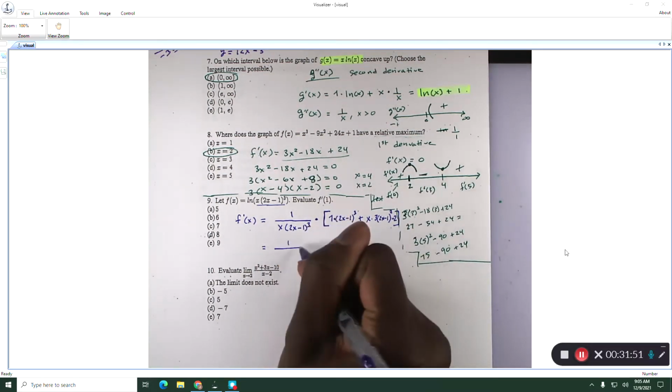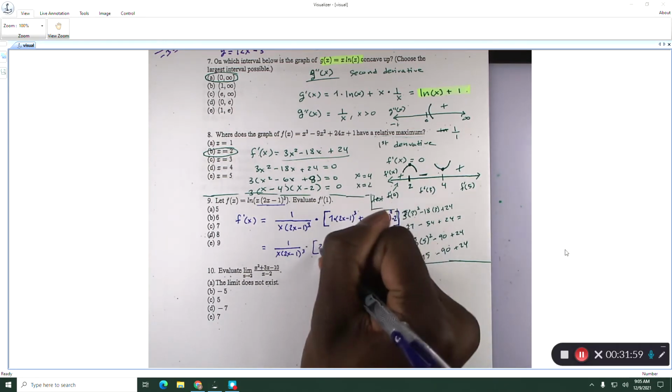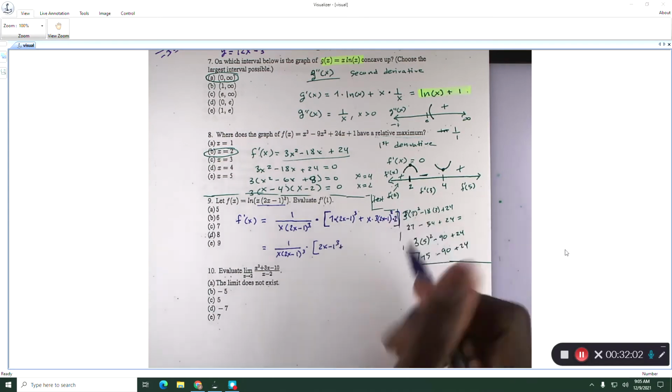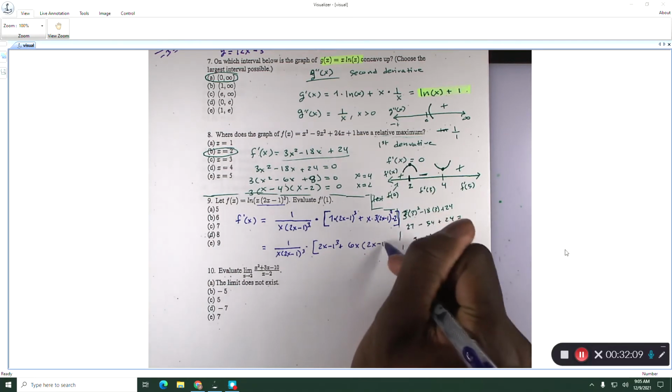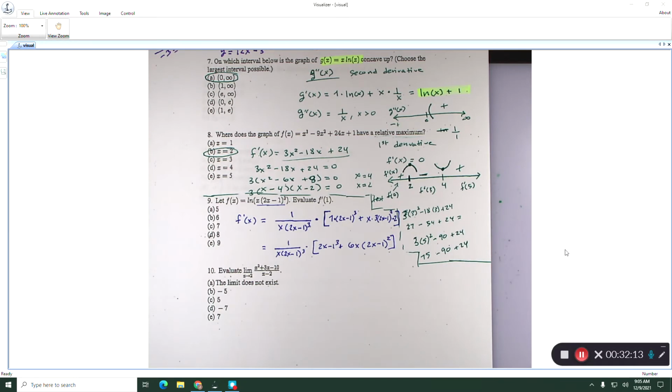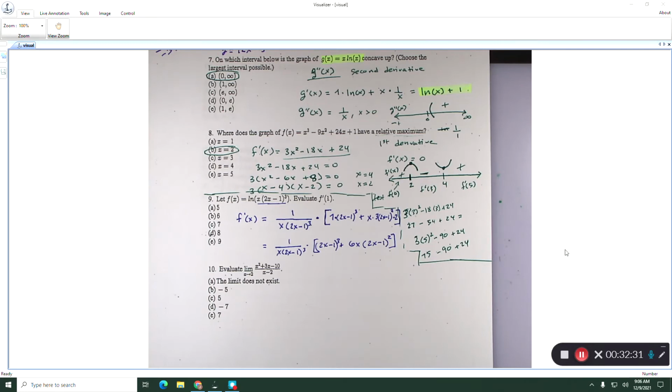I'm going to simplify everything so that I can more easily put it into the function. And I get 2x minus 1 to the third power plus x times 3 times 2 will give me 6x, 2x minus 1 squared. Okay. And if at this point you feel comfortable substituting or plugging in, you can do that right there. I suggest that you plug in right here, because you could make a mistake trying to simplify it when you actually got the answer. So I suggest plugging in if you feel comfortable there. If not, you can further simplify it.